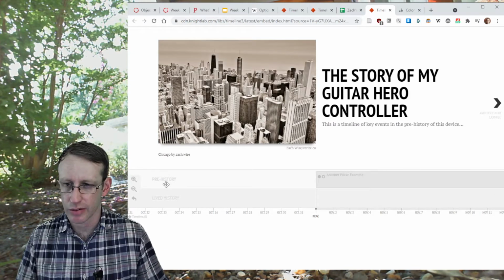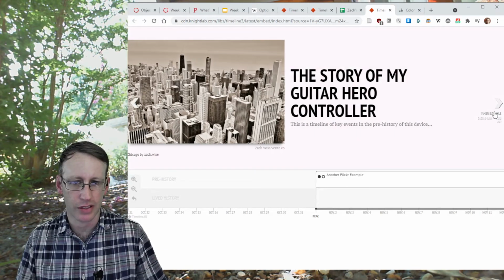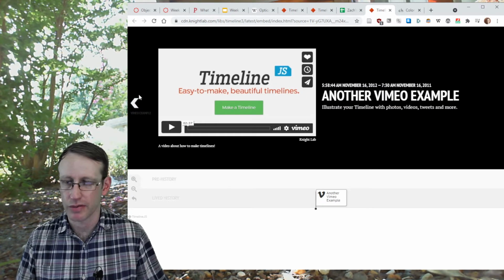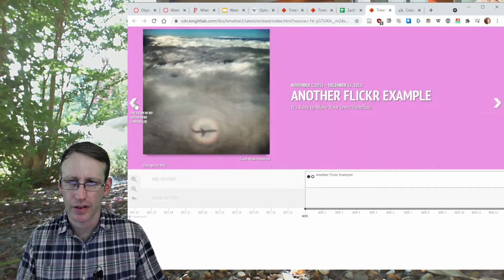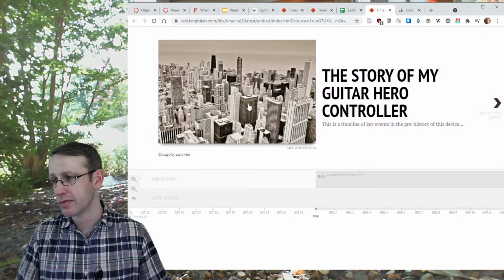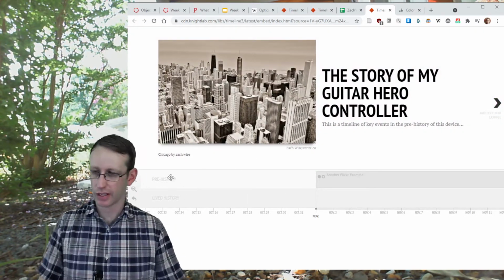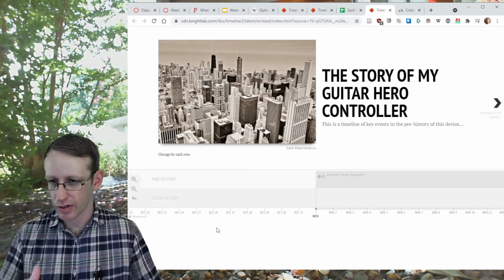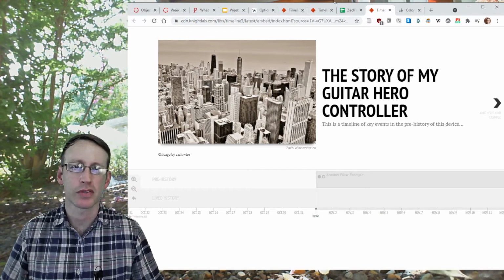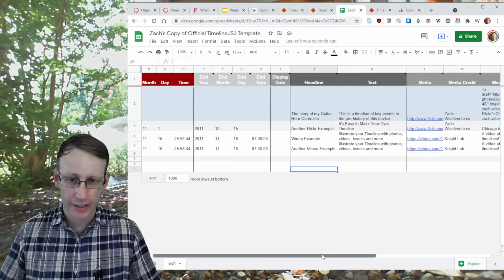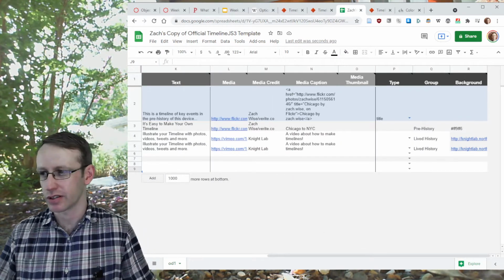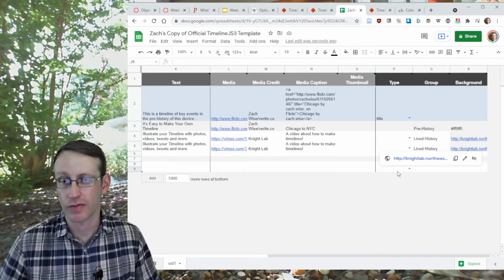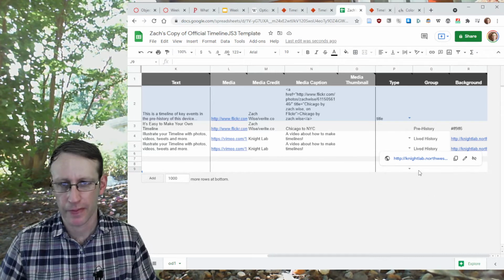So now I get the grouping on the left. Maybe I just needed to have more than one event in here. So yeah, the two Vimeos now show up on different dates. Okay. All right, so that was all I needed to do. But what you're seeing now, I have the banding on the left, just sort of right here over my shoulder, and you would of course be able to add those as many times as you need to. Just make sure you spell it the same way, because if I were to misspell one of these, it wouldn't know that they're the same, and then it would just make an additional group for that. Of course, you could fix that by just retyping it.